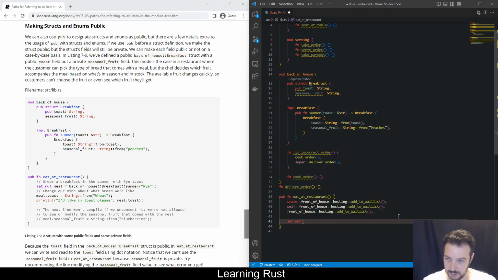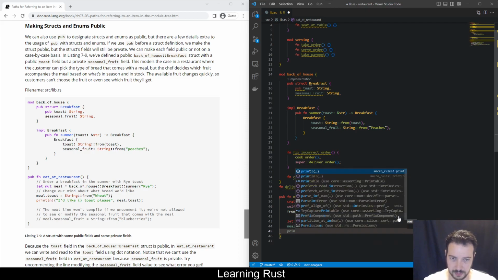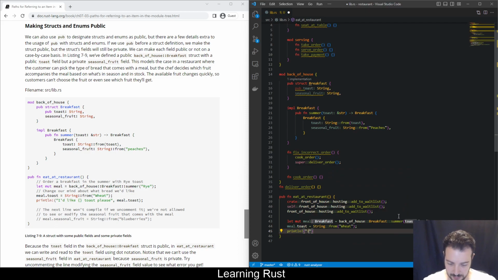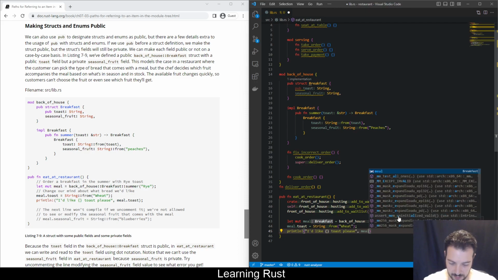We have let mut meal be back_of_house::Breakfast::summer with rye, and then we have meal.toast equal String::from wheat, and then we have println of "I'd like toast please" and then meal.toast.